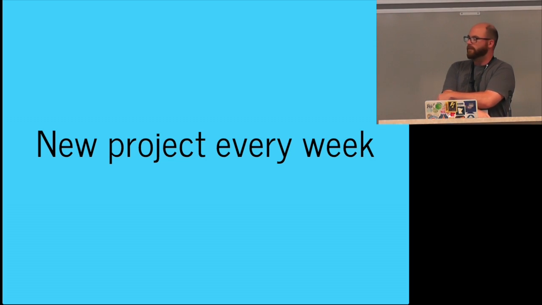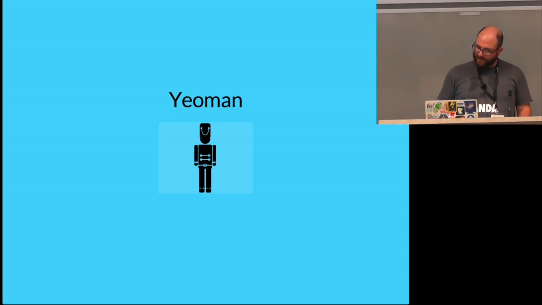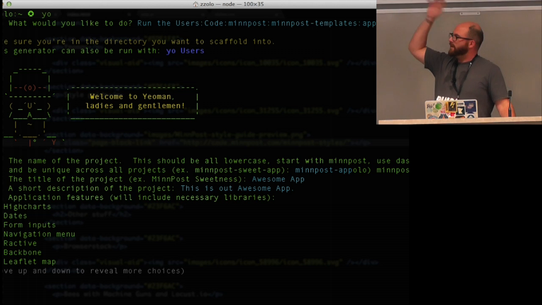So we also make projects every week. We're constantly making new projects, and so we want to do some things to make that a little faster. We use Yeoman. I'm going to call it Yeoman, which is a templating tool. You describe how you want your application to look from a directory file structure, and it'll spit that out for you. It's a command line tool, so you can say, all right, make me a MinnPost template, and then it asks its name, some basic stuff.